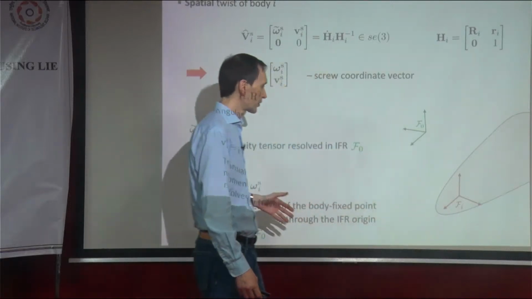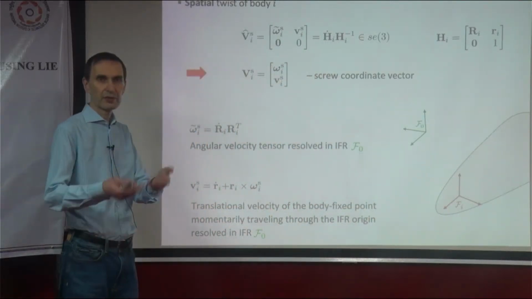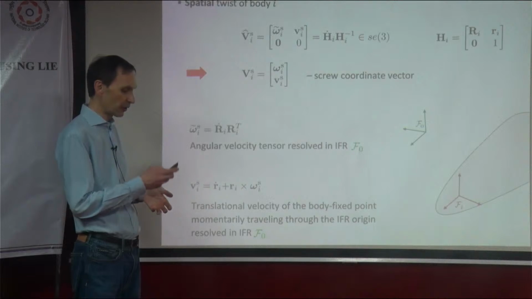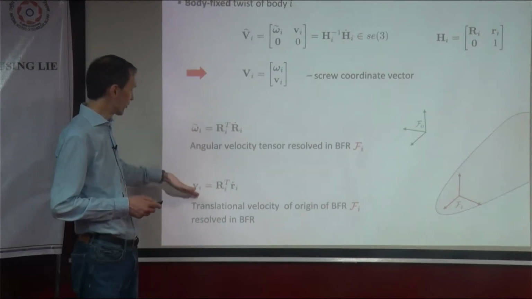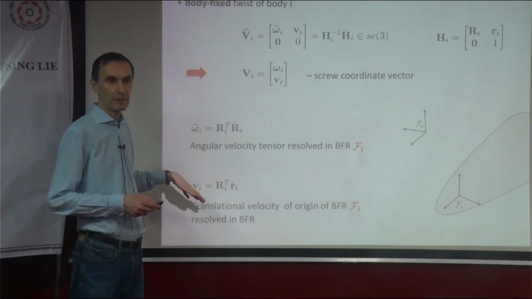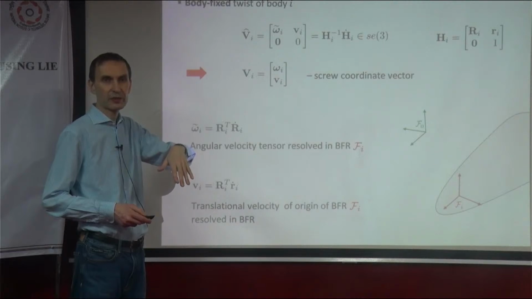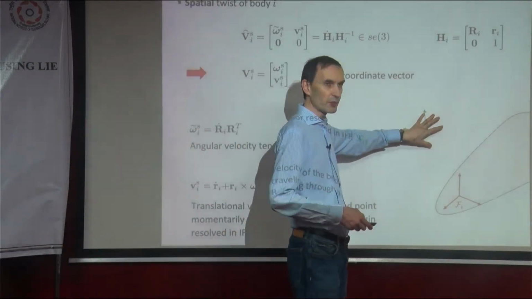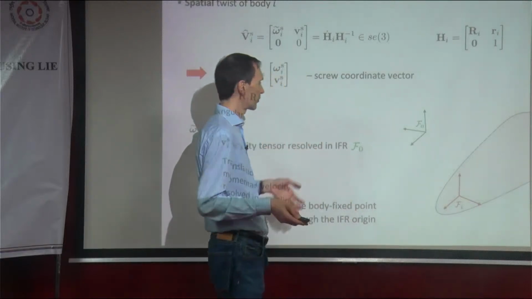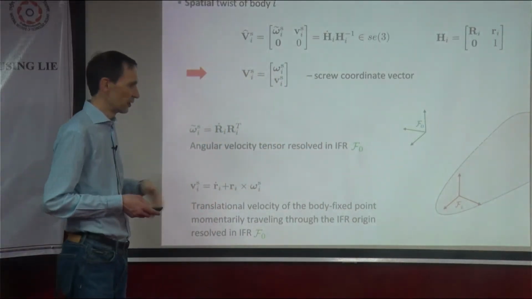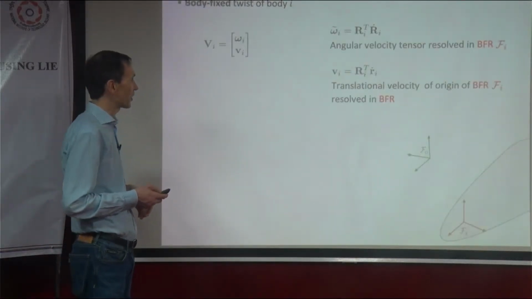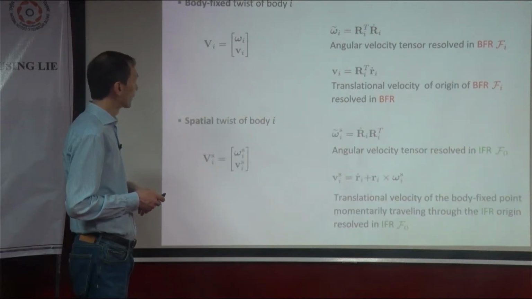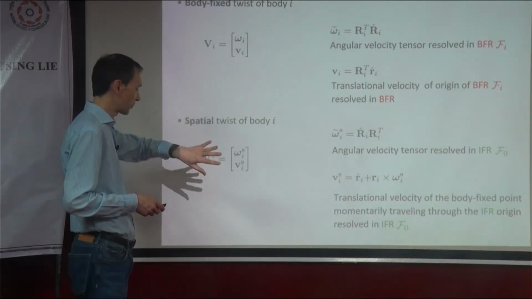But normally you cannot just add velocities because they are expressed in different frames. The body velocity, for example. If you have multiple bodies, you cannot just add them because you always have to transform the velocities to a common frame. This is different here because they're all expressed in the same frame. You can just add up all these velocities. The interpretation is a bit strange. Anyway, we are not using this. Okay, that's the summary.